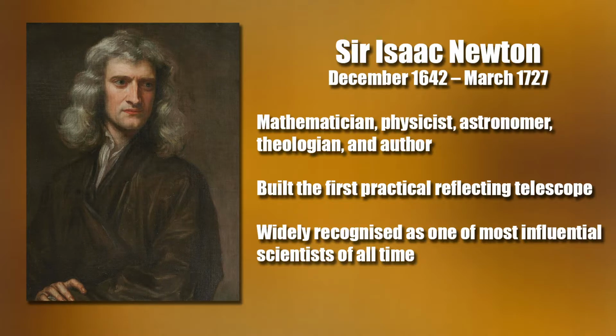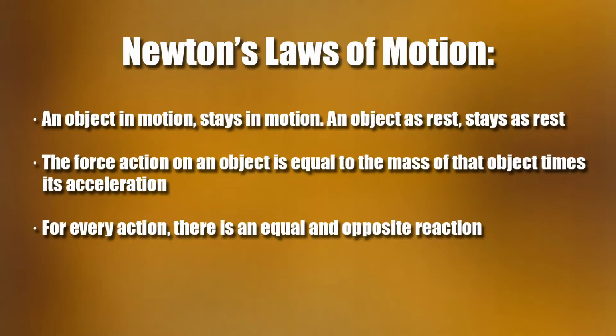So this is the heart of what Newton decided. Newton decided that every object in the universe attracts every other object towards it by virtue of this quantity that we call mass. How much stuff are you made of? And his representation of gravity told us two things. It said that the more stuff you have, the stronger you pull on everything. And then what you said, the farther away you are, the weaker you pull. So right now, you and I are experiencing a very strong gravitational force between us because we're sitting next to each other. But if we were to scoot back 10 feet, that force would be weaker.